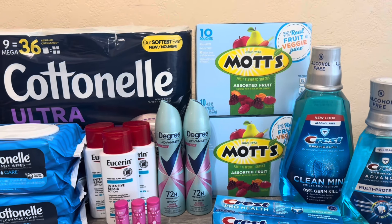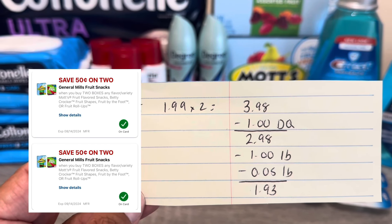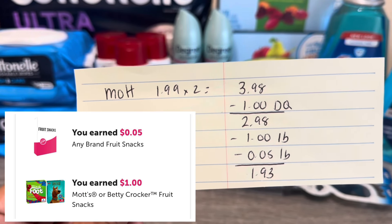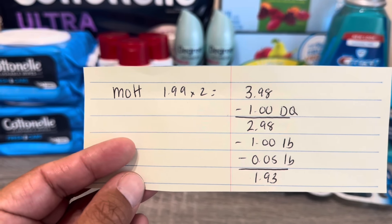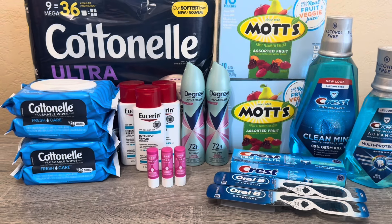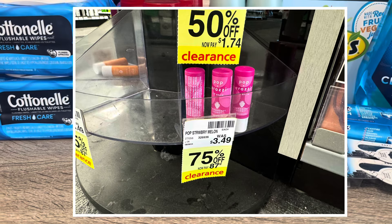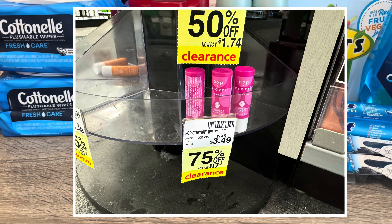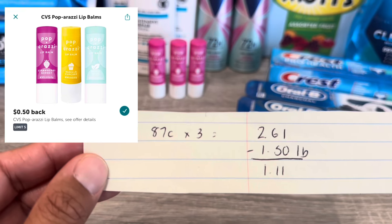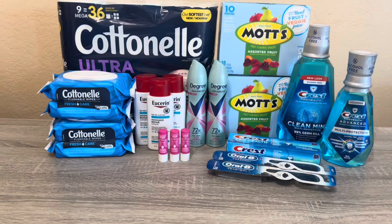I also picked up some Mort fruit snacks on promotion for $1.99 each — two comes to $3.98. I had two 50-cents-off-two digital coupons, so I paid $2.98. Ibotta is giving back $1 and there's an extra 5 cents on any fruit snack, making it a cost of $1.93. I also got about 25 Fetch points on those. Finally, to get to the $60 mark I was short about $2, so I grabbed some Paparazzi lip balm on clearance for 87 cents each — three came to $2.61. There's a 50-cent Ibotta rebate on each, so $1.50 back, making them about 37 cents each.